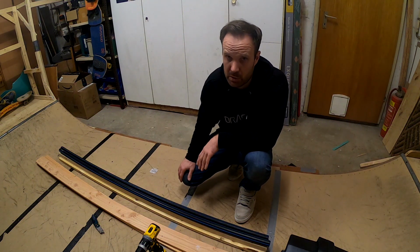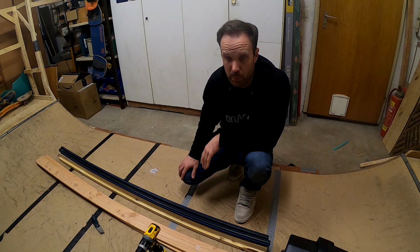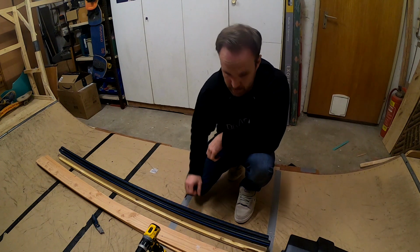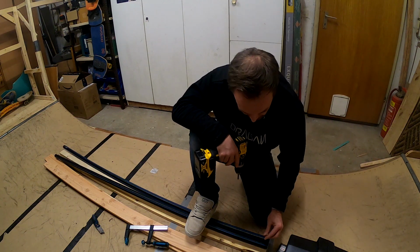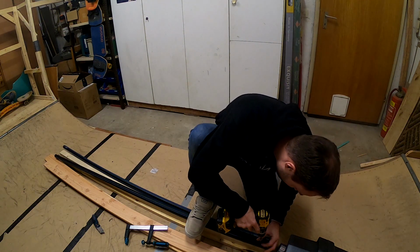If you're a more experienced rider and you want to build a rail like that for home use, maybe you want to go with 1 PVC pipe or 1 big PVC pipe only, but that's up to you. Now we're gonna mount the PVC pipes on top of the wooden beam. Make sure they're centered in both directions and just screw in from the top side.